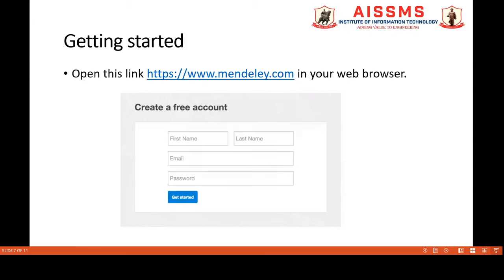One of the important concepts in Mendeley is syncing. Whenever you are doing changes in Mendeley desktop, you will need to click sync button in order to reflect the changes in Mendeley web and Mendeley mobile version. It's a good practice to click sync button regularly to ensure that all your documents are saved in Mendeley.